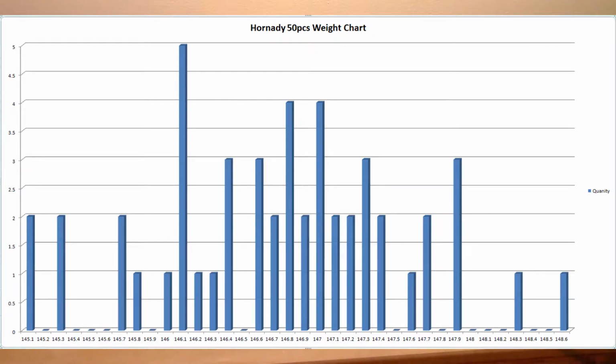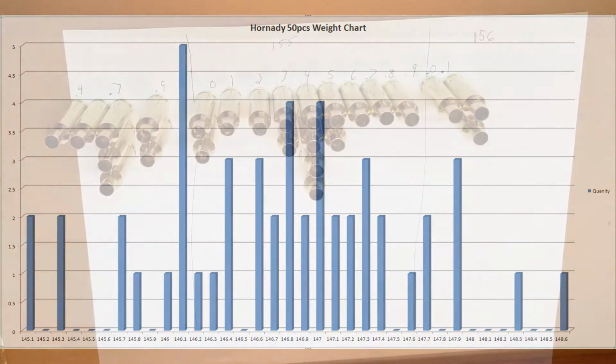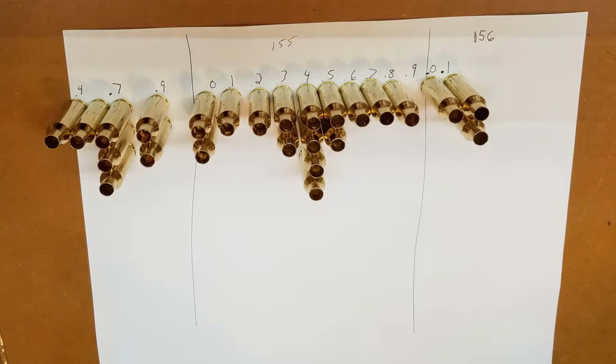We'll talk about the Hornady first. So on the 50 pieces, the chart will show you that the lowest weight out of the initial brass, before any trimming or sizing operations or anything was done, was 145.1 grains. The heaviest piece of brass was 148.6 grains. Now the chart is going to show you the spread. If we look at the chart, so the Hornady case, there were 50 cases evaluated. The heaviest weight was 148.6 grains, and the lowest weight was 145.1 grains. So doing some quick math, 3.5 grains difference from top to bottom.